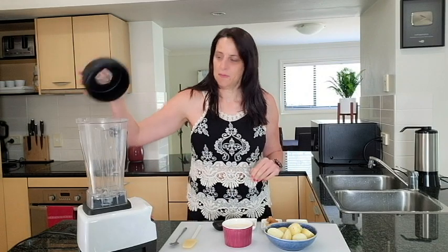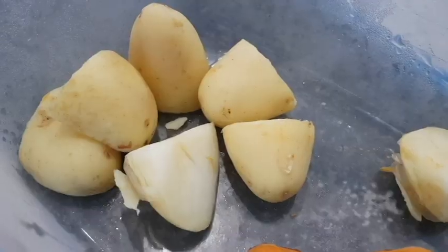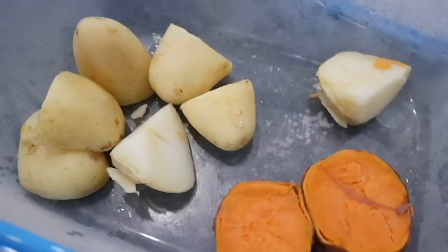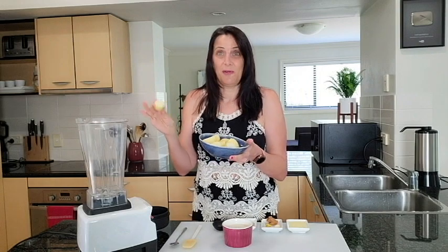So I'm actually using a blender for this, and to start with, I'm using some potatoes. I like to keep boiled potatoes in the fridge for all sorts of different recipes, and then they're just good to go, ready to go. So I've got about 4 small boiled potatoes, and they still have their skin on them. I haven't bothered taking the skin off. These are organic potatoes, so there's lots of nutrients in the skin, and I'm going to include them. But if you prefer your potatoes without skin, then by all means peel them. So these are going into the blender.